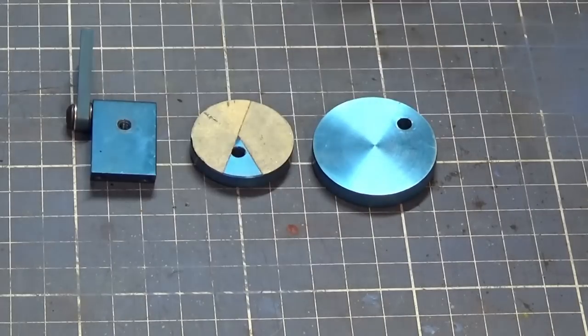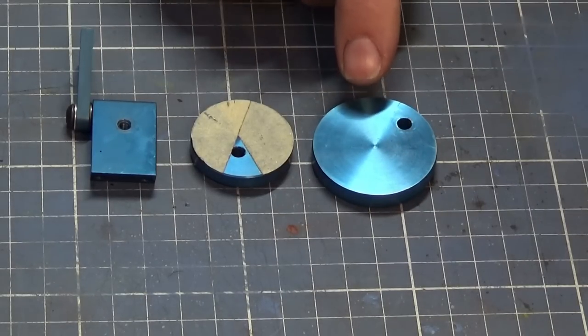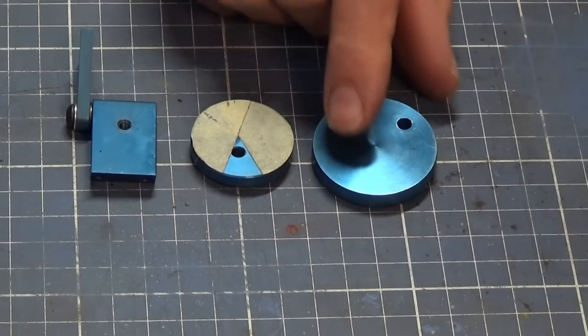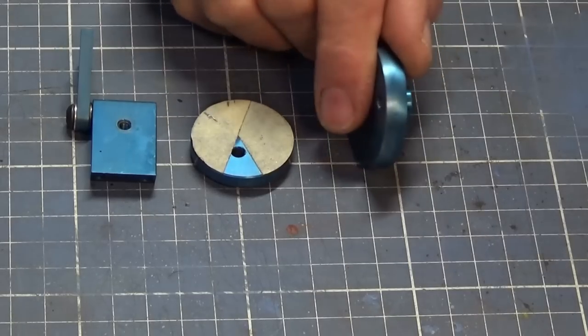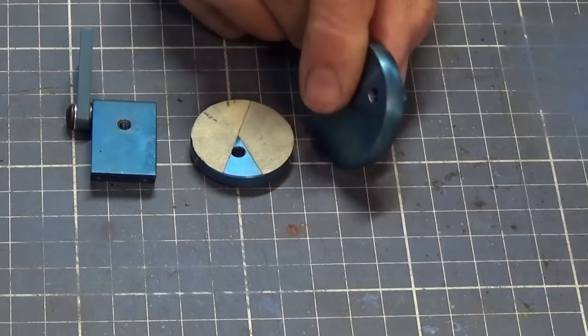Here's the correct one here. And you can see that this one is quite a lot bigger in diameter. It's also thicker. It's about 6 millimeters thick. And it also has a curved edge on it with a 6 millimeter radius.